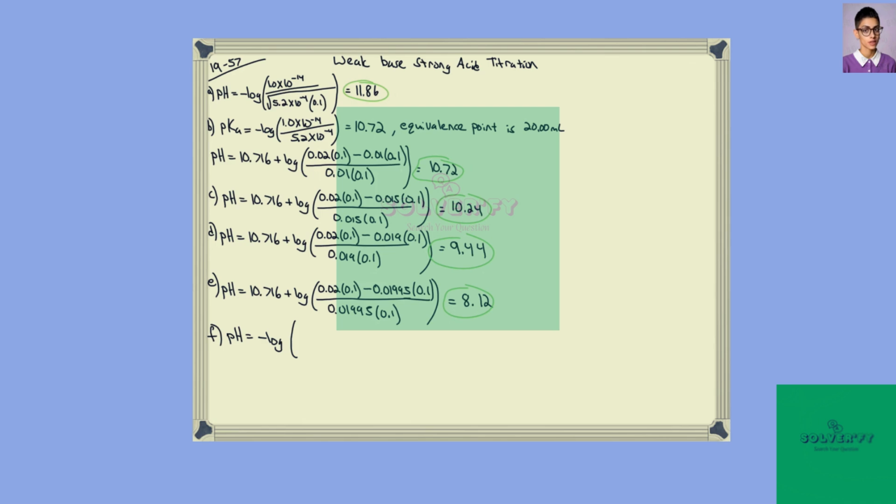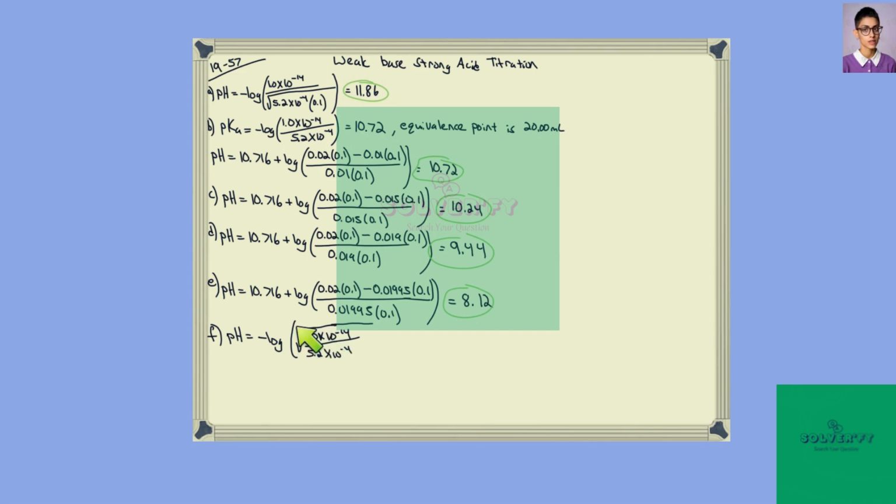Now we are at 20 milliliters. At 20 milliliters, all of the weak base has been converted into weak acid. If all of the moles of weak base have now become moles of weak acid, then we have a weak acid, or Ka, calculation. To calculate pH, we need to know the hydronium concentration that is being produced from the weak acid. The hydronium concentration will be equal to the square root of the Ka value, which we don't have, but we do have the Kb value. We can calculate the Ka value by dividing the Kb value into Kw. So Kb divided into Kw gives us Ka.